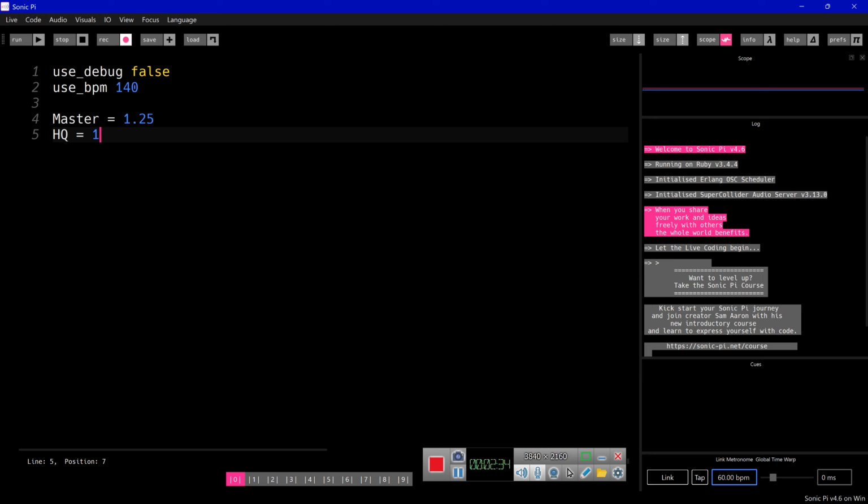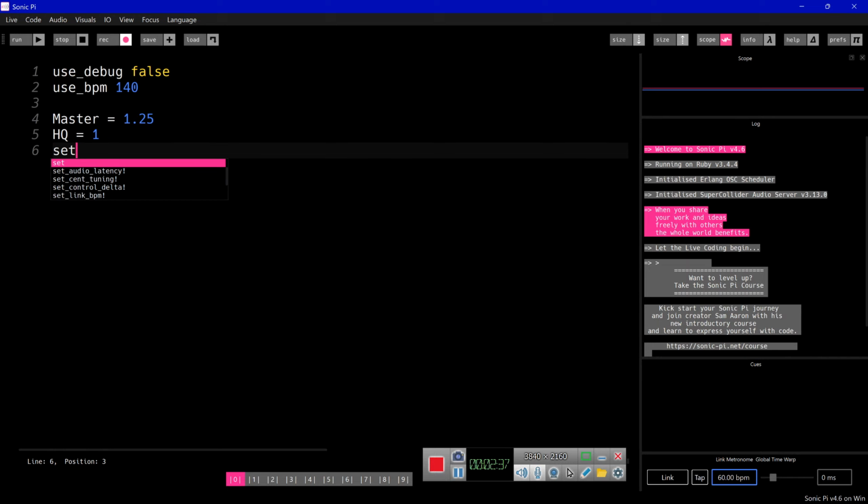And then we're going to set the mixer control. As you see, this amplitude is for the overall, global amplitude, which is the output gain.